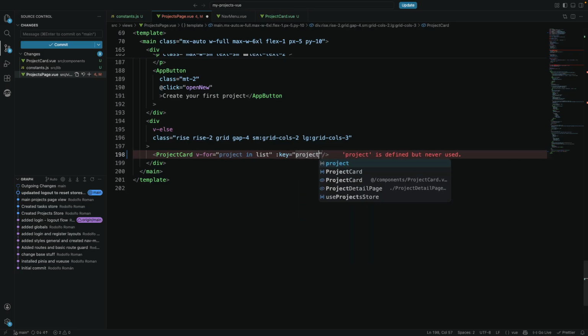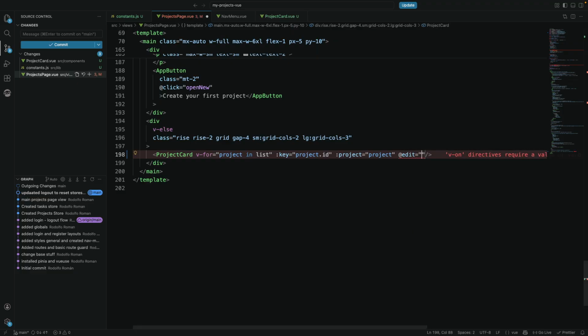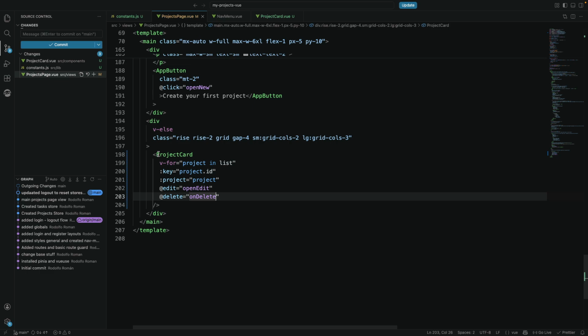So the key will be my project.id, and I will send you a particular project. And the project is the current one that I have in my list. And then I can say whenever you emit edit, open edit, and whenever delete, I will do the on delete function, right?